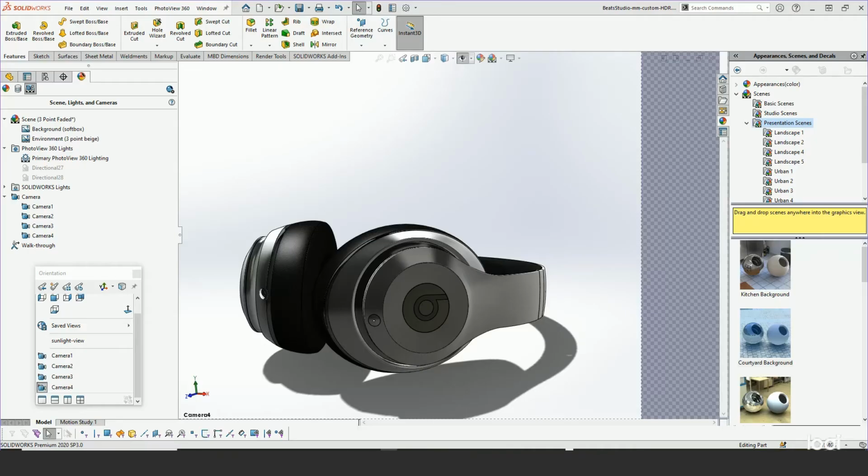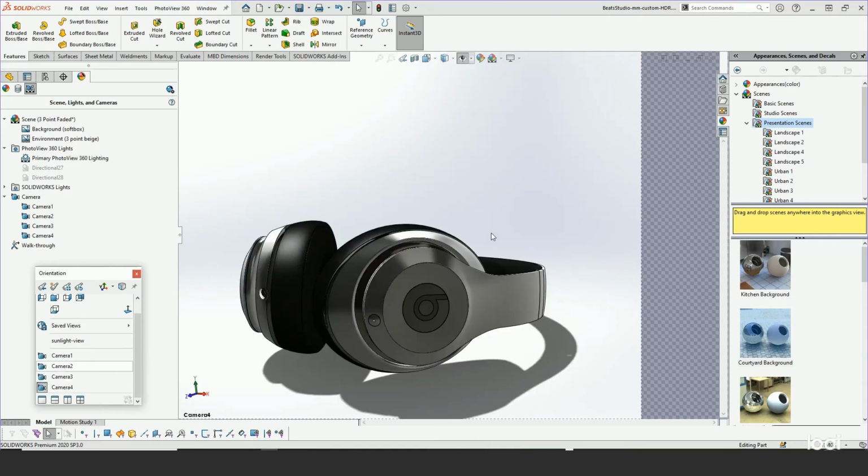I promised you I'd talk a little bit about custom HDR. I don't have a lot of time left, but I'll try to fit in something that might be useful to you for creating your own custom HDR. So here we have the headphones lying down, and I have a new camera view for those. You can see right here.